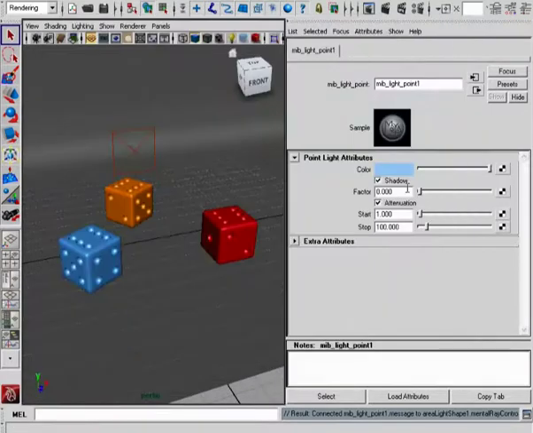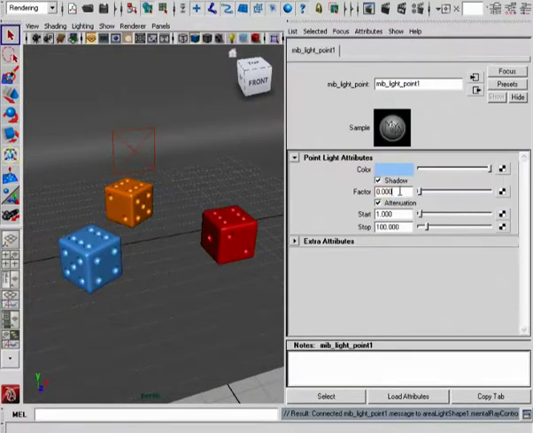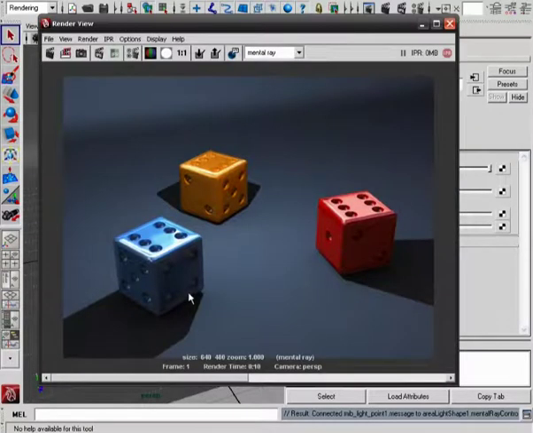Now below that we have the shadow factor. This is controlling the intensity or the opacity of our shadowing effects. So right now with this set all the way to zero, we get shadows that are 100% black, unless they are being colored by some kind of indirect source or some kind of additional direct source. So if we only were using this single light source, we would see just black shadows.